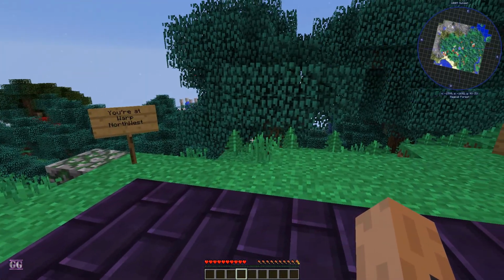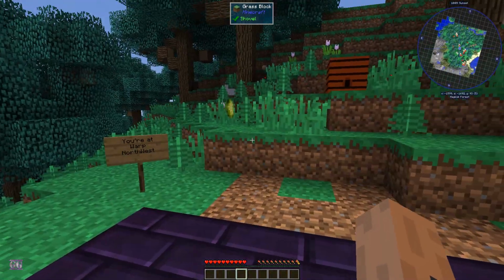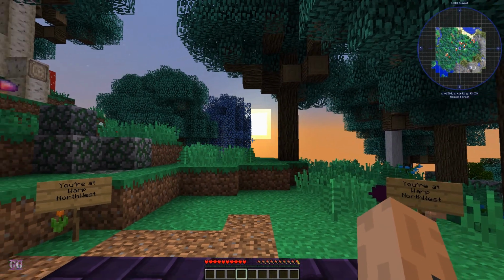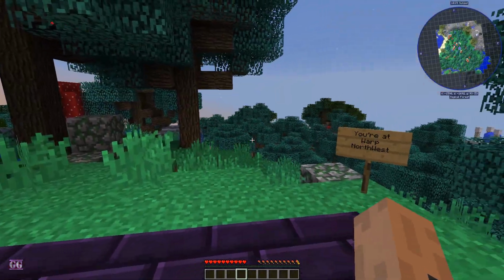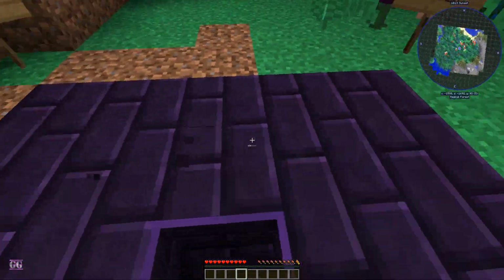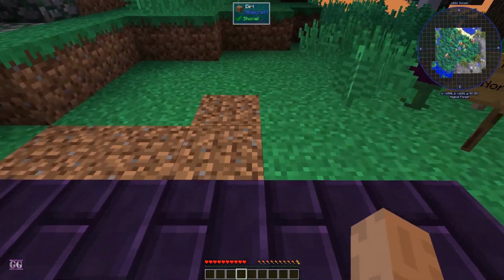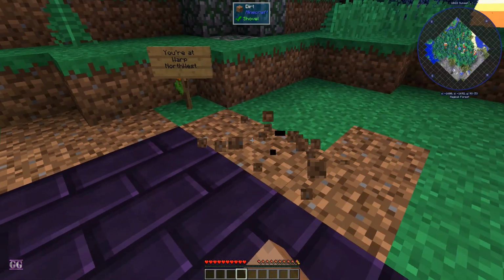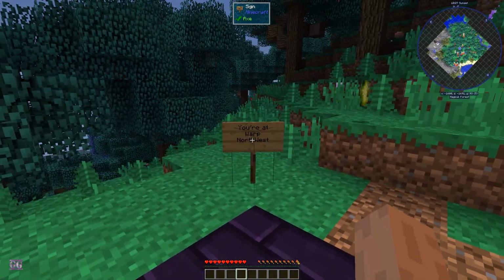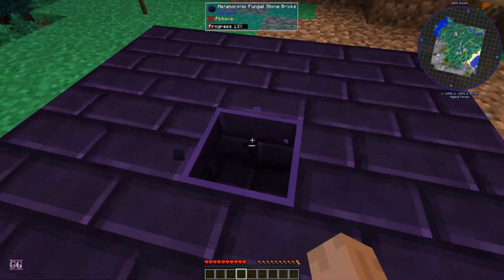Oh, nice. Okay, so we might die since it's nighttime. Yeah, so I made a portal or a warp spot in every place, and it's protected, so you can't break these blocks. Unfortunately, I can still break the signs, so hopefully nobody does that.